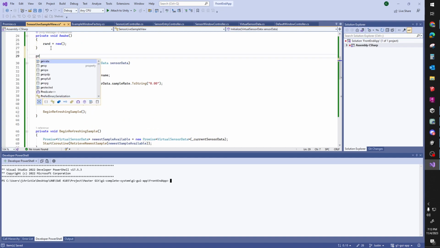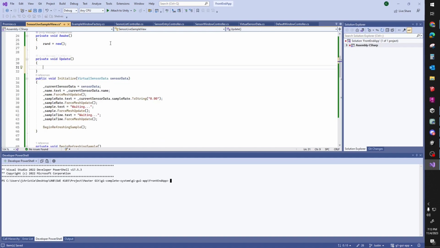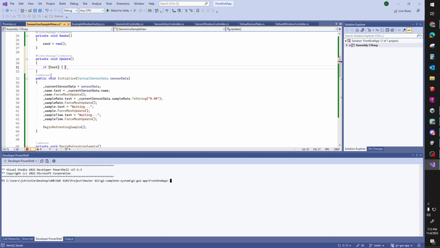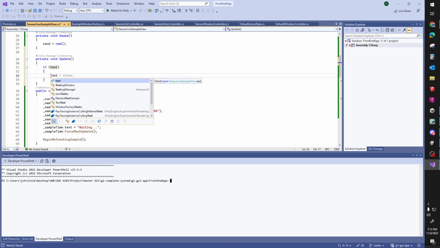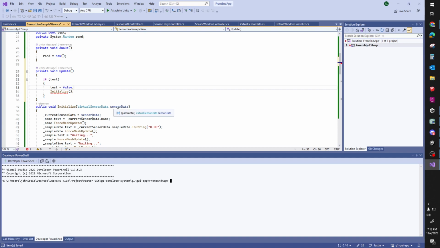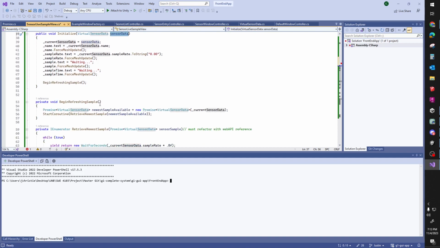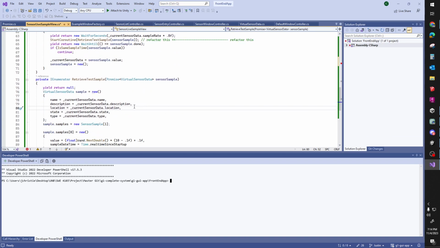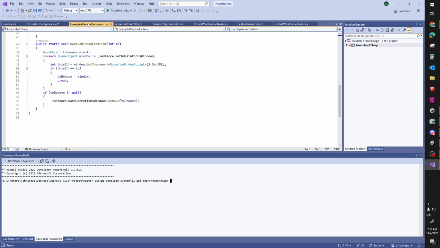So private update. Okay. If test equals false, initialize. Initialize with this. Where's that? Over here.